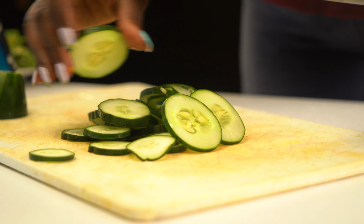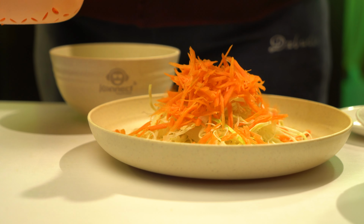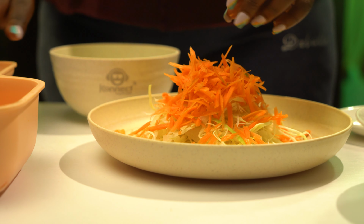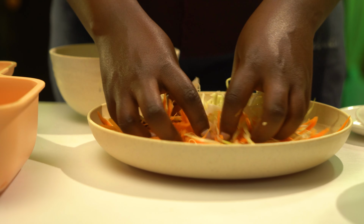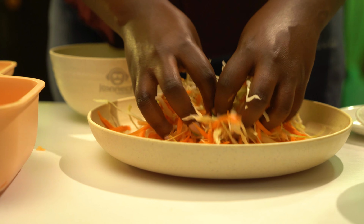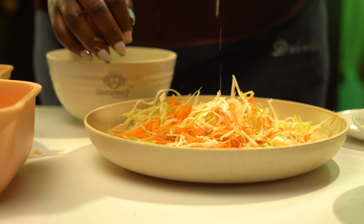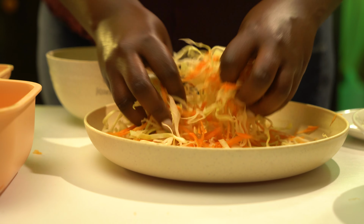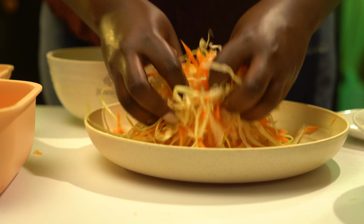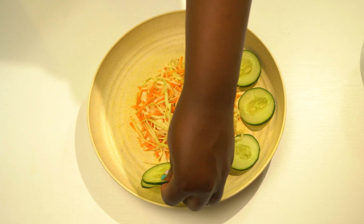Now add in your grated carrots. Then mix it with your hands so that it can be even. Once it's mixed and you're satisfied with the outcome, you can add in a pinch of salt, then continue mixing. The final step will be decorating it with your cucumber.